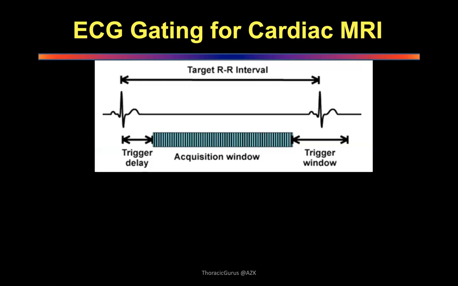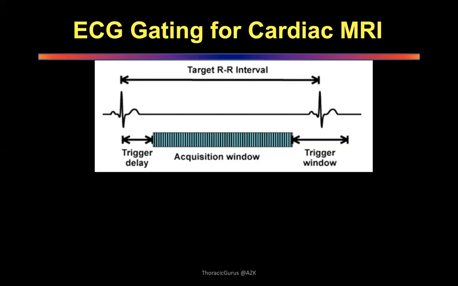The second question, I think Arif asked me, Arif Sheikh, I think from Calcutta. He asked me, sir, could you please explain what is ECG gating for cardiac MRIs? It's a very easy concept to understand. The heart is a beating organ. MRI takes a very long time to acquire images, okay? So you have to go through the whole of systole, whole of diastole, whole of systole, whole of diastole. So it's a very large time factor for acquiring the image.